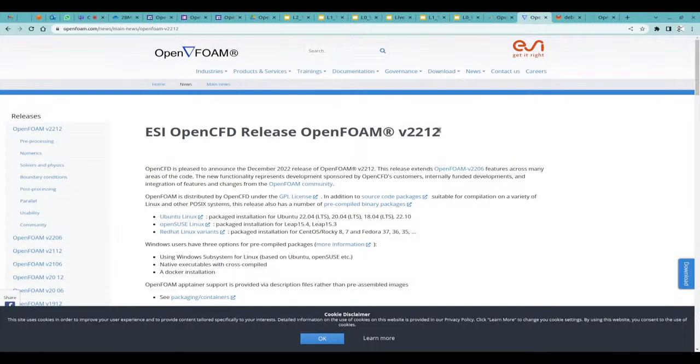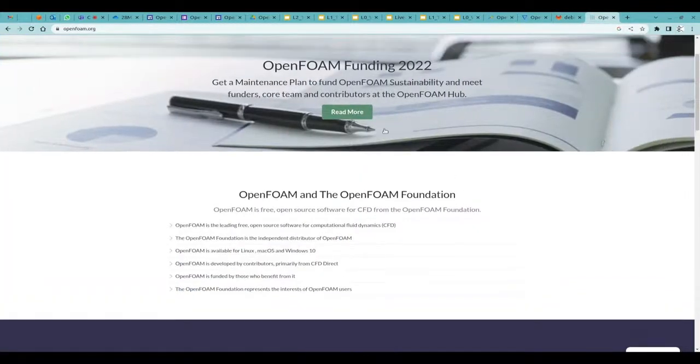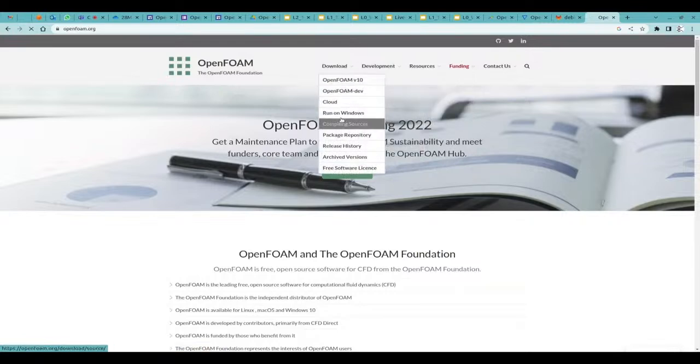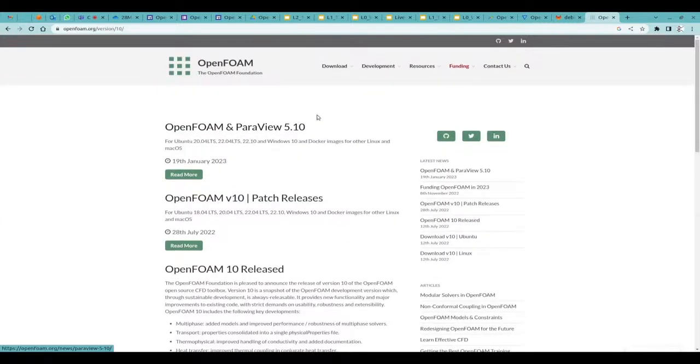You can see OpenFOAM version 2206 is the previous one, the latest one is this. And for the foundation version, the latest one is OpenFOAM 10. As you know, this is the latest one. You can download and install.